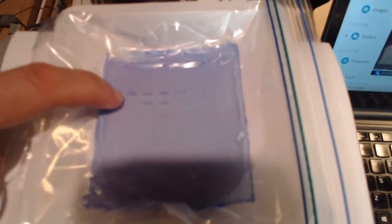What I didn't have, but what's normally run on here, are size standards. So we have DNA cut with a restriction enzyme, and we know the size. This would be a higher number of nucleotides, lower number of nucleotides. The smaller fragments run faster through the gel. The larger fragments run more slowly.